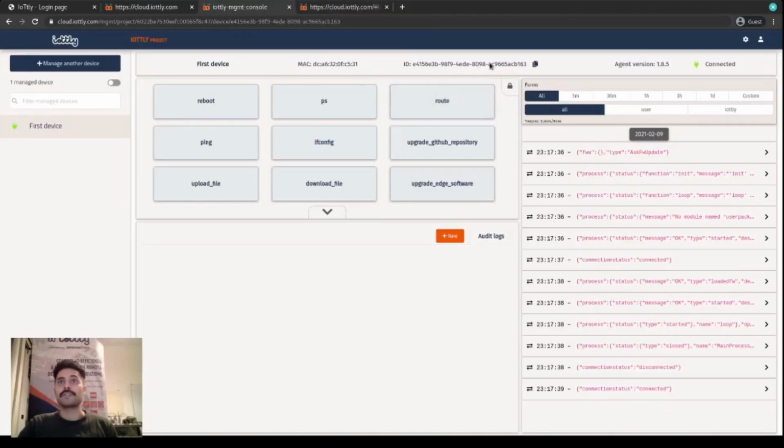So we have MAC address, unique identifier for our device, and the agent version of Iottly, and the connection status, which is also over here. This square is the devices list. So again, if we would have more devices, then we would see more devices here. For each device, there's the name of the device and the connection status, which is represented by this colored icon, which will go red when the device is not reachable, and green because now it's connected, so it's green. Going on the right, we have the commands box.